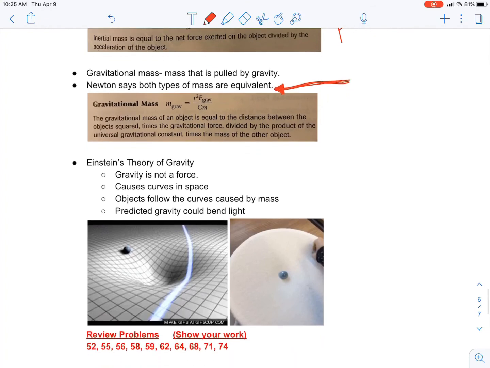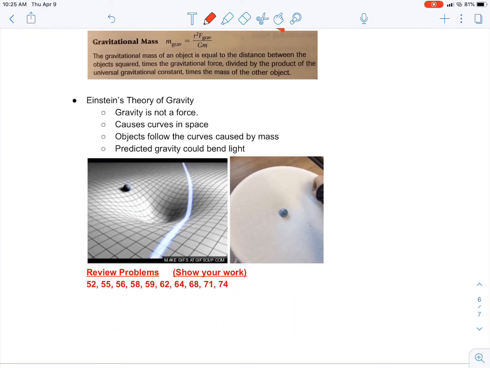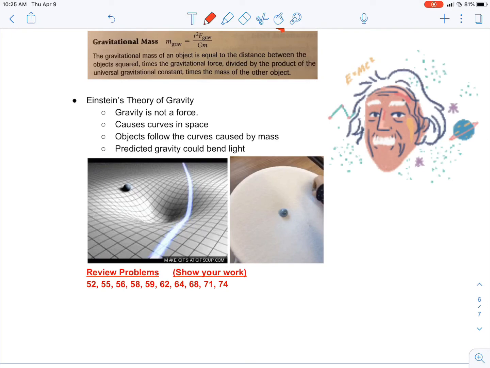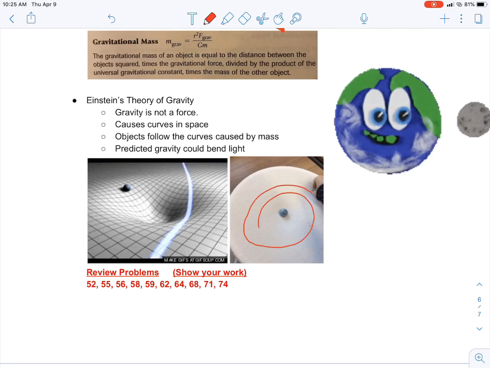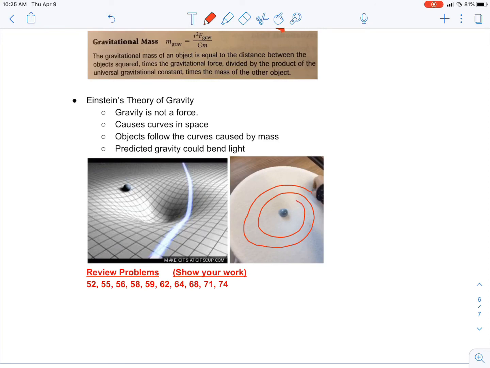Done with Newton. Let's talk about Einstein real quick. Einstein's theory of gravity was a little different. Instead of talking about a force pulling on stuff, he talked about a curvature of space. If you look at the notes on the Google, they'll be live and these GIFs move. Just like if you drop the quarter in that little yellow thing at Walmart, and it spins down the vortex, right? That's how Einstein says gravity is. He says that these big curves in space cause objects to follow that curve.